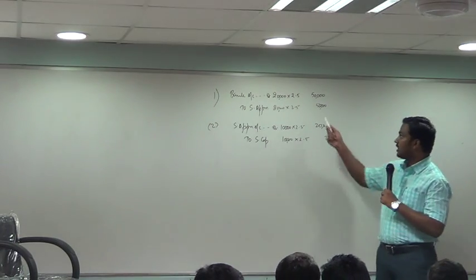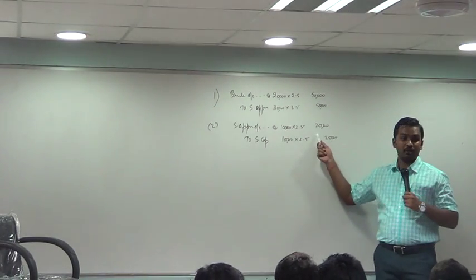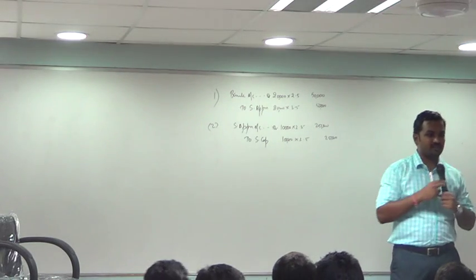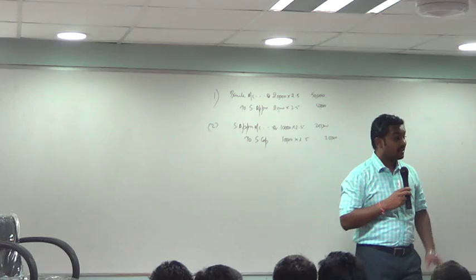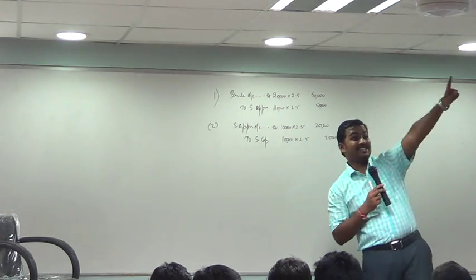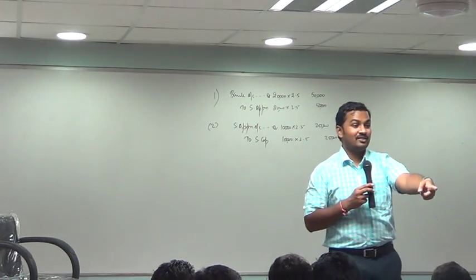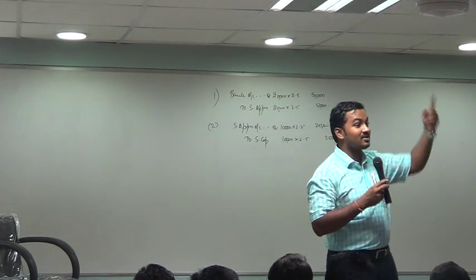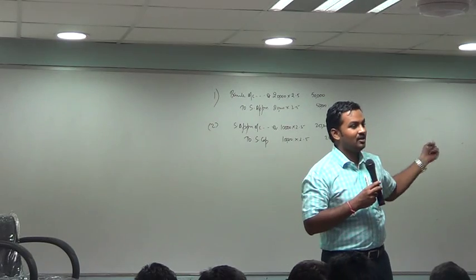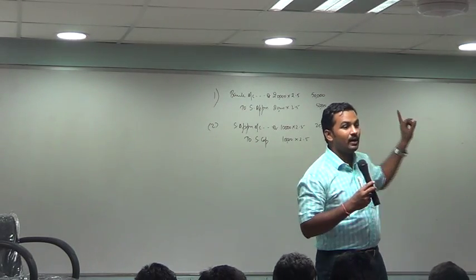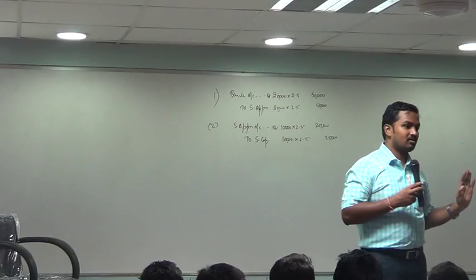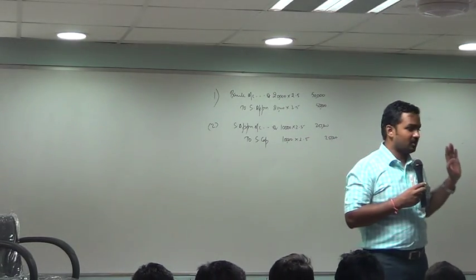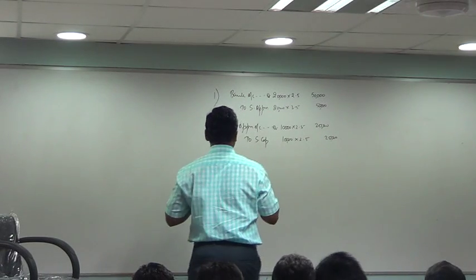Now, see, application account credited 50,000, debited 25,000. Application account shows a credit balance of 25,000. Calls in advance also shows a credit balance. That means now the role of calls in advance is being played by the share application account. So how you play with calls in advance, the same way you have to play with the share application account. Is it clear? Now let us make the first call.